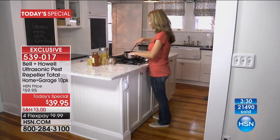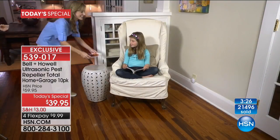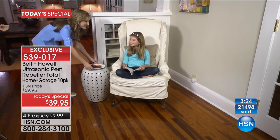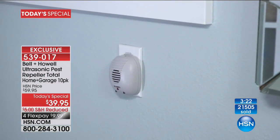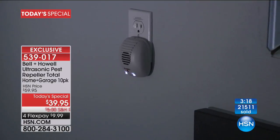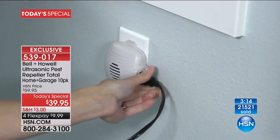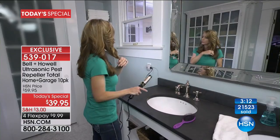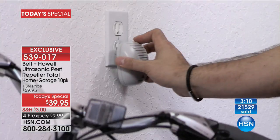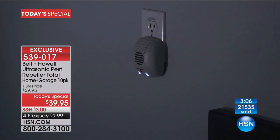Let us send these to you, reminding you that you don't have to worry about this table full of chemicals that we've all purchased from the home store. We're always so nervous, and there's the thought of even disposing of the carcasses and that sort of thing. It's such an archaic way of doing it anyway. So here's a very modern way to save money, to not have the chemicals in your home, and to have the opportunity to repel against all of those things.